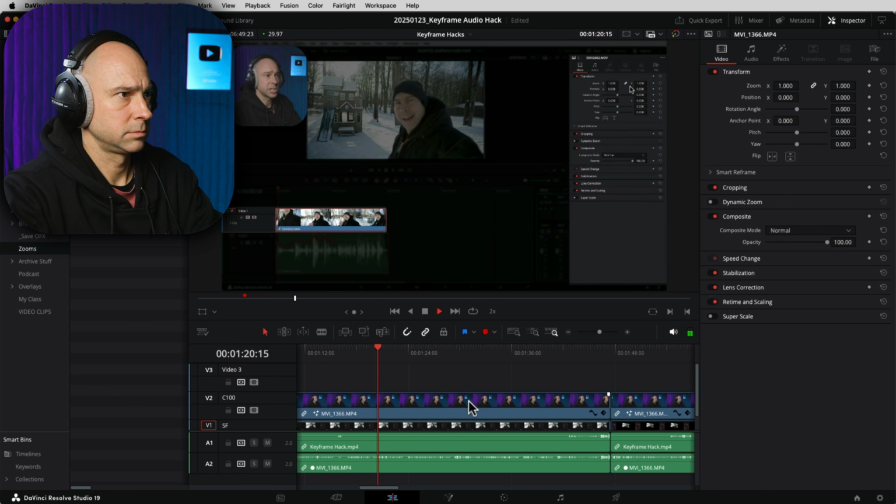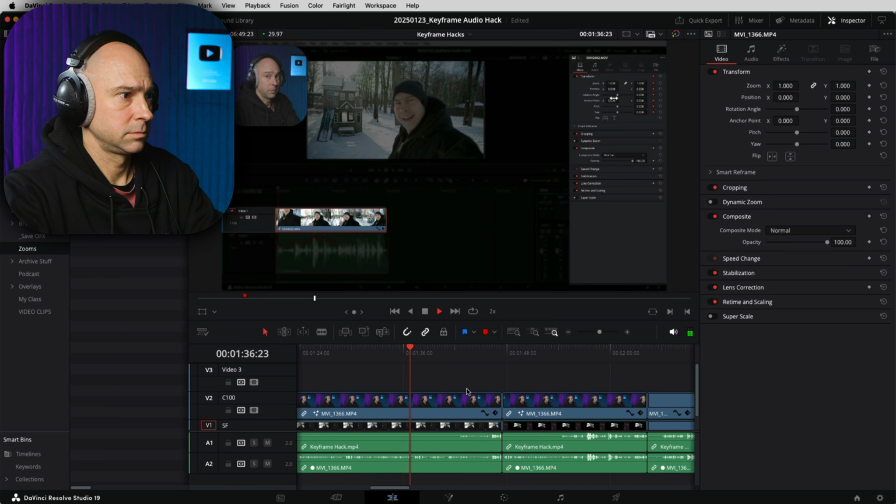Let's jump in the inspector, go to the video section. Now we've got keyframes for a whole ton of stuff here. Let's just start with the transform section. I'm just going to hit the top level keyframe here. And now I can play through it back, watch it in real time, and make any change I want here, and it's going to automatically add in the keyframe. Mind blown, right? I was like, what? I had no idea after all these years. So let's do a little zoom here.